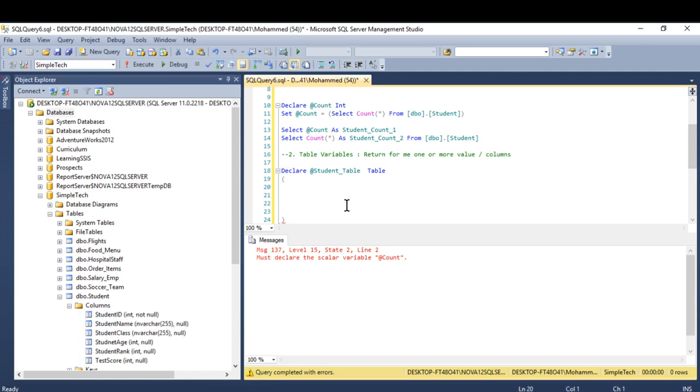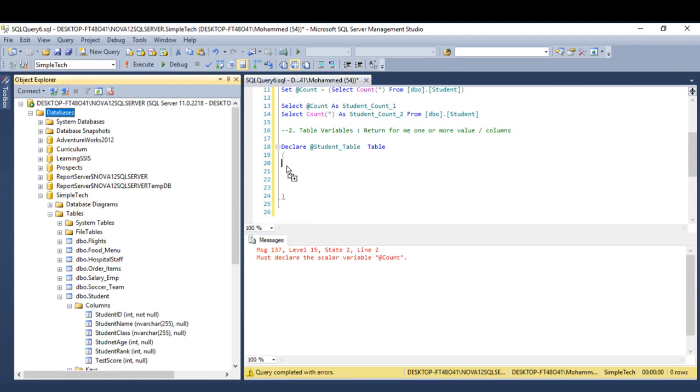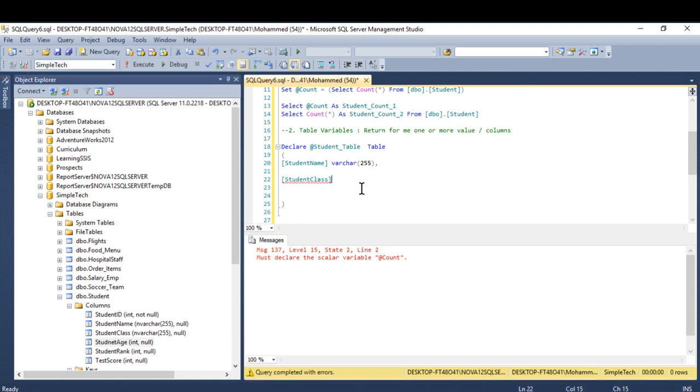Let's say here, I'm going to make a simple one. I'm going to take the student name as varchar 255, and student class varchar 255, and I want the student age as well.